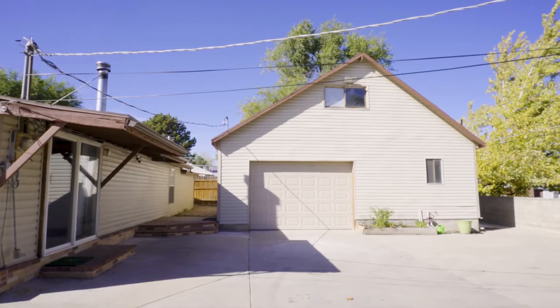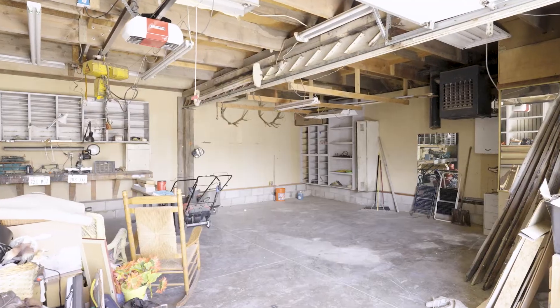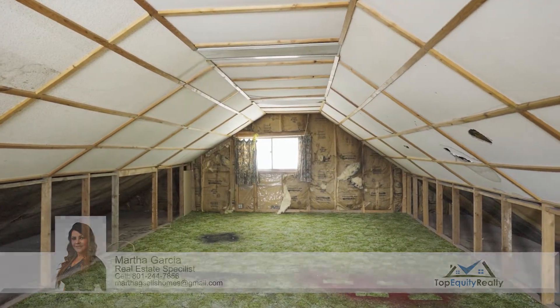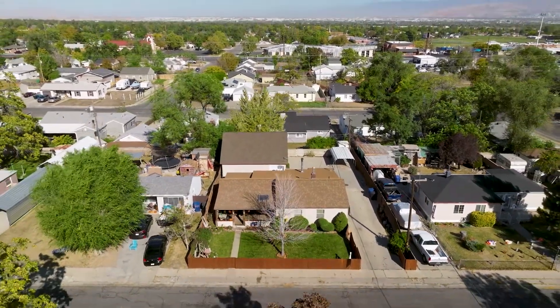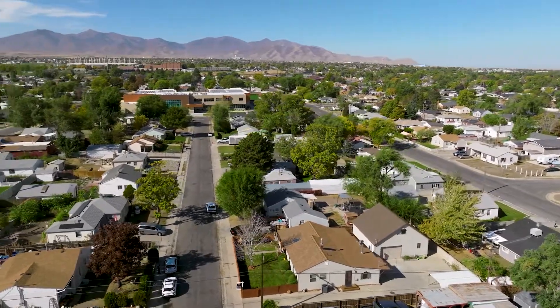That garage is amazing. It's 900 square feet — you can do a lot of things in this garage. You have a lift in there, you have power in there, you have heat in there, and then if you go upstairs, you actually have this additional space that can be finished out into additional living space. It has a lot of parking all the way up there with a metal canopy to cover up your toys if you would like to. What a great home — somebody's going to be lucky to make it theirs.